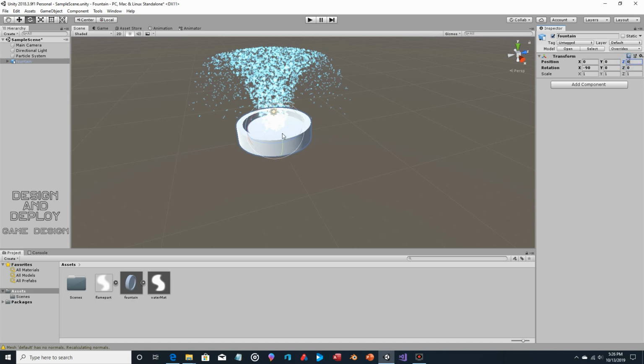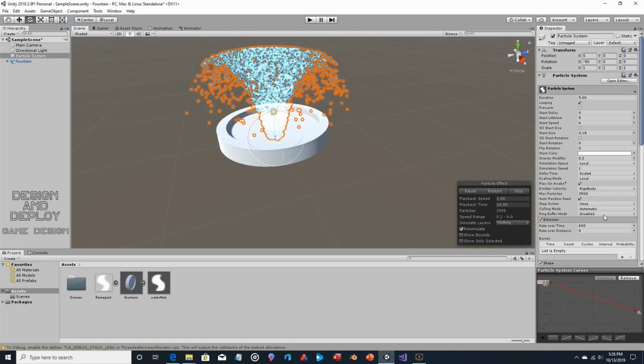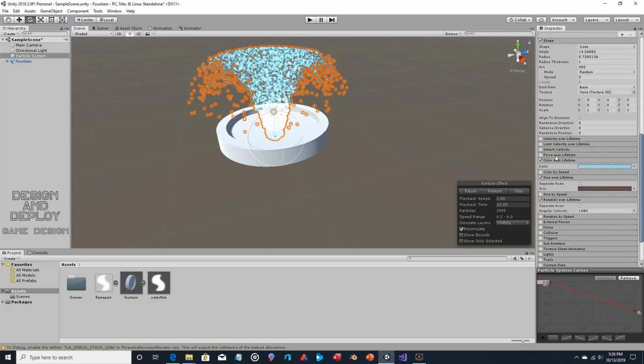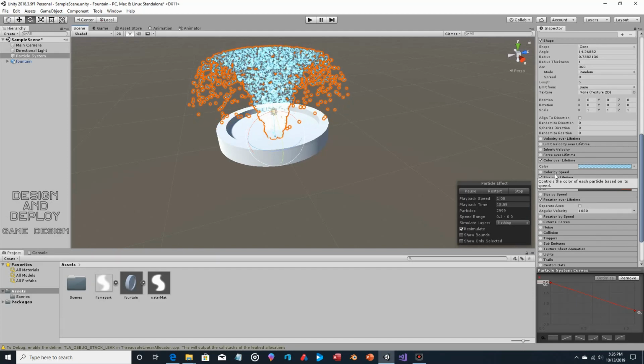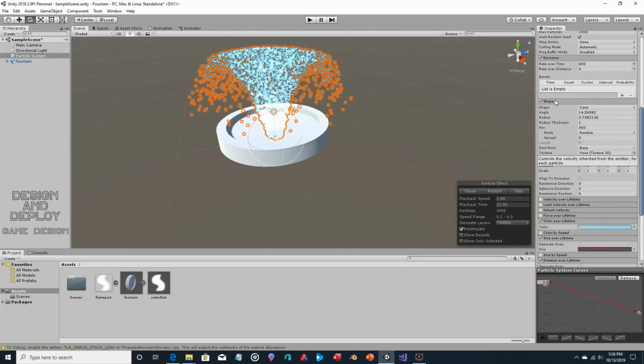And you can see the fountain is going way outside of this, so you could either shrink the fountain in or make this bigger. Let's go ahead and make the fountain a little bit bigger. So let's make this like 1.5 and 1.5. And then we can take our fountain and we can also shrink it in, as I mentioned, with shape, which is right here.